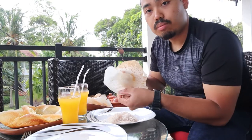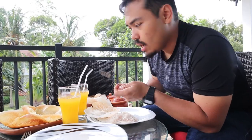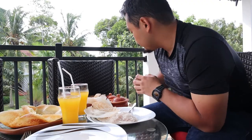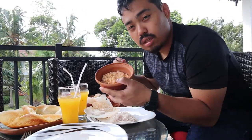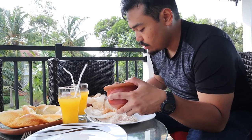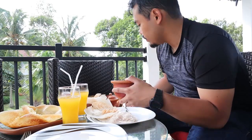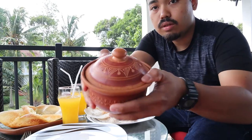We got some of these hoppers — the bowl type ones and the egg type ones. We got some fruits here. This is my first time seeing the sambal without the chili, because they keep on serving us the one with the chili. Sambal, I believe, is fish and chili and onions mixed together. It's pretty good. I love these clay pots. Beautiful.